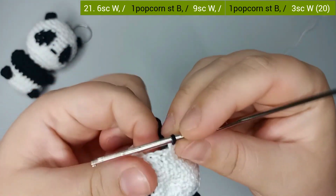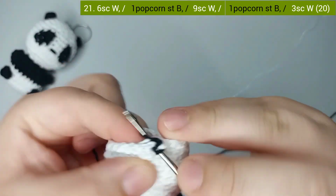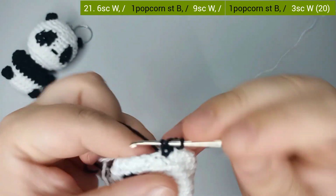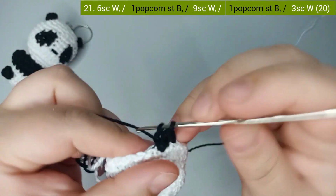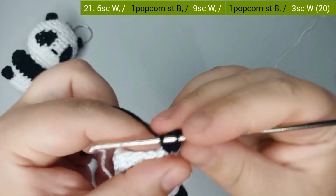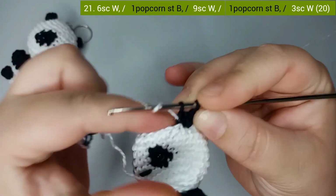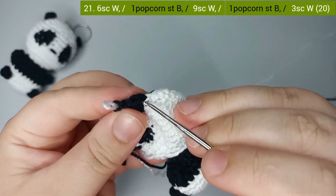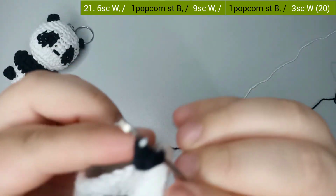Now we're gonna do one popcorn stitch with black. So we start by doing 4 double crochets in the same stitch. 1, 2, 3 double crochets, and now the 4th one, we do a halfway and finish with white. And we pull through.